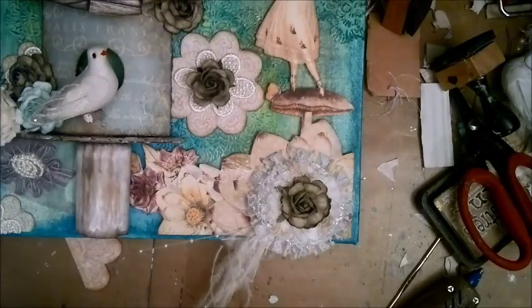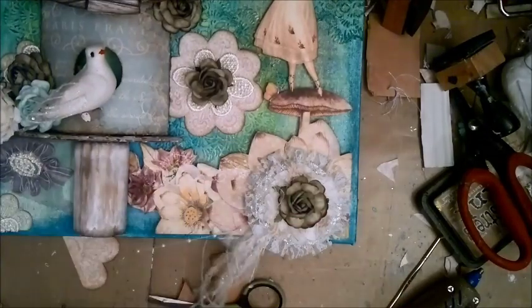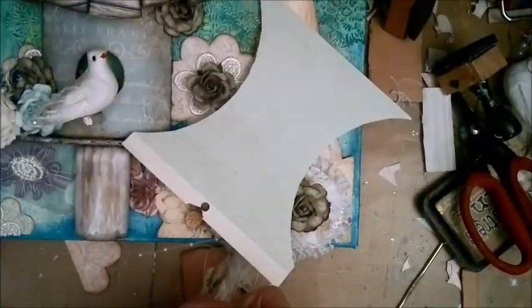And I'm just tracing the lid of my Claudine Hellmuth gesso to make the bottom base of the birdhouse stand, and I'm just eyeballing and cutting and gluing it in place.